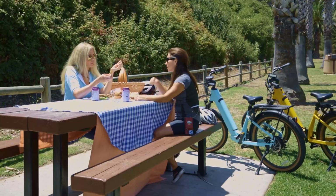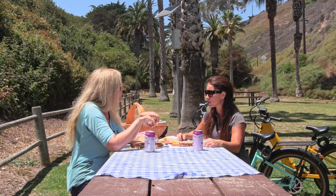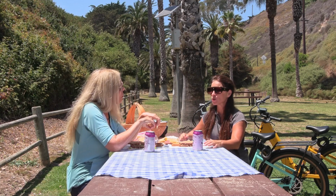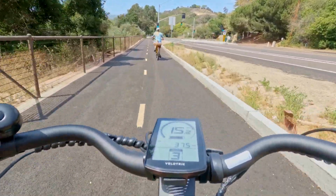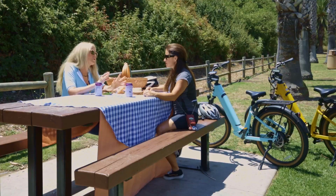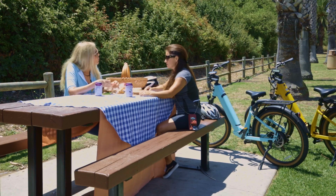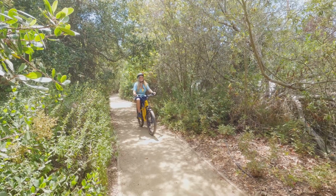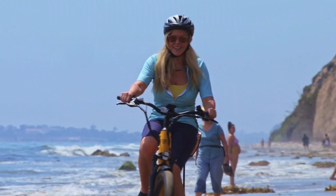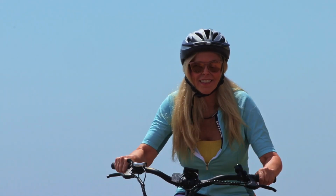What I'm seeing about the e-bike is that it can really help me build my confidence as I'm taking hills. I mean, that is huge. Maybe one time start on assist 3 and go to 2 and go to 1 until I can do it by myself. That's great. No matter what your terrain is, you can have your legs moving without such a burn in your upper thighs because the grade's too high and tiring you out too soon. That's a really neat aspect to the Velotric bike.